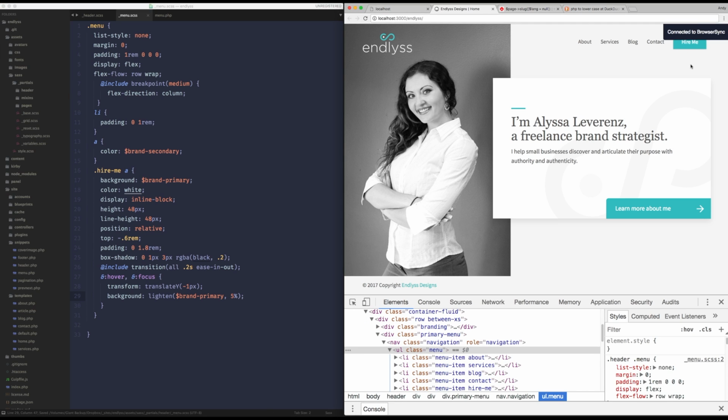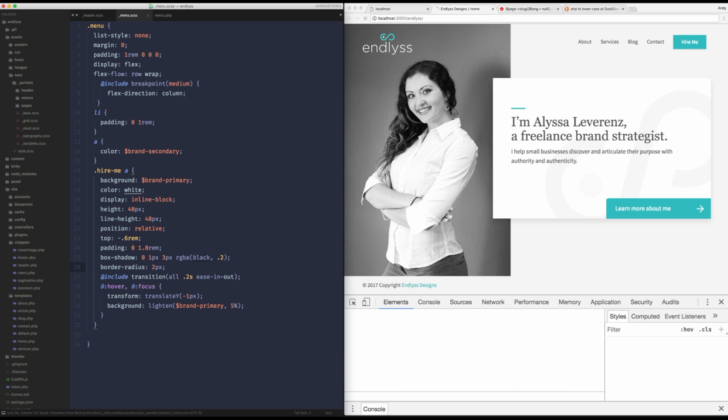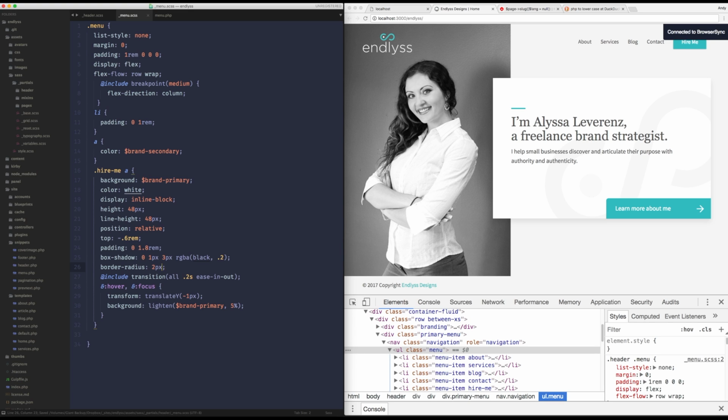Then you get this effect. Kind of does that thing. I like it. I think I do want to add a little border radius, just a tiny bit. It's like 2 pixels maybe. Let's say 3. There we go. Gives it a little more impression that it's a button, I would say.